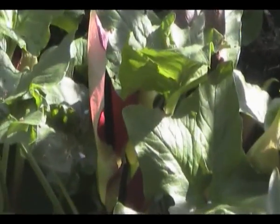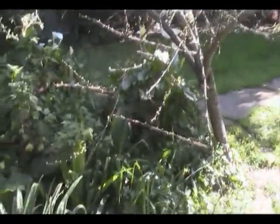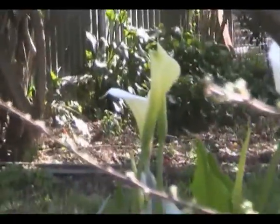The red death lilies, deep dark black lilies, or what do they call them, are all out. Chook, you can't get in here. It's lush, it's green, it's fabulous. This is the time of the year I like. And the white lilies too, the arum lilies. They're all blooming as well. Beautiful.